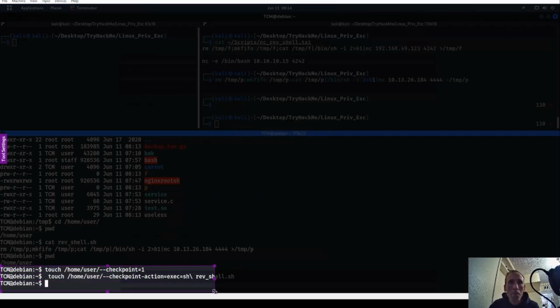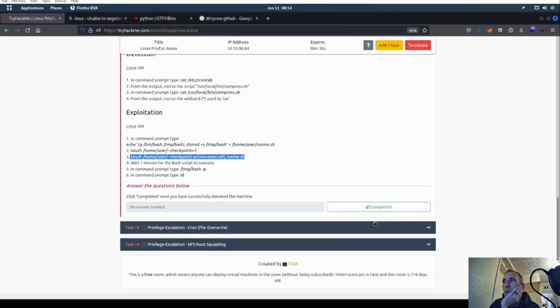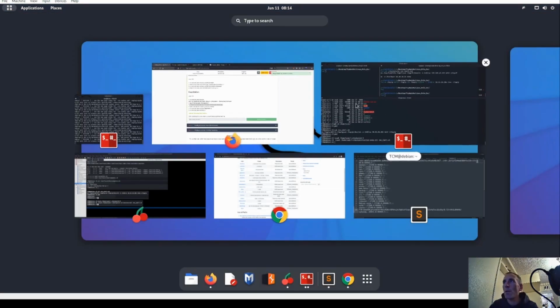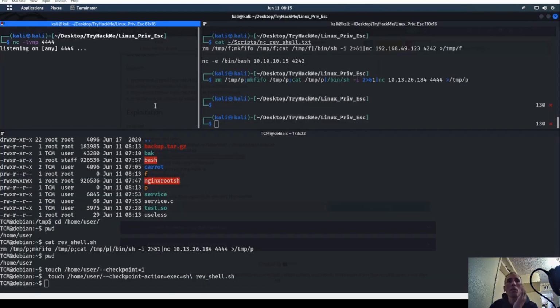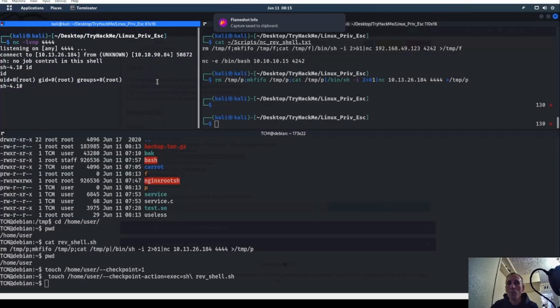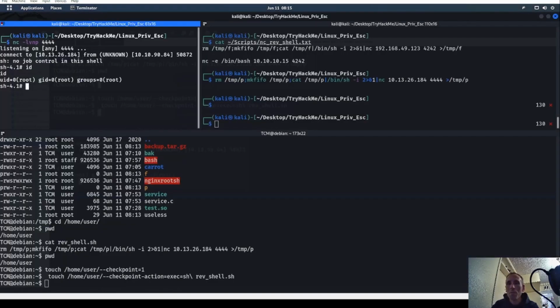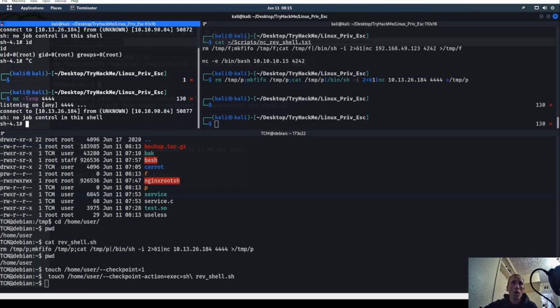Print screen. Now that wildcard, that cron job is actually going to stop. It's going to have a checkpoint here, and it's going to actually stop here and run that command. And you'll see what I'll talk about here in a second. There it is. And we are now root up there. So I just happened to turn on that netcat at just the perfect time to grab that shell. And if you don't believe it, we can do it one more time to show that it's not immediately grabbing that shell. Oh, it actually immediately grabs the shell. That thing's running real quick. All right, cool. So there we go with that, right?